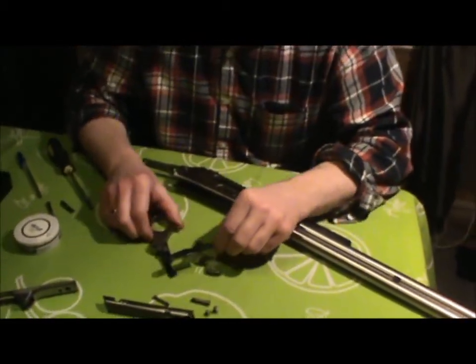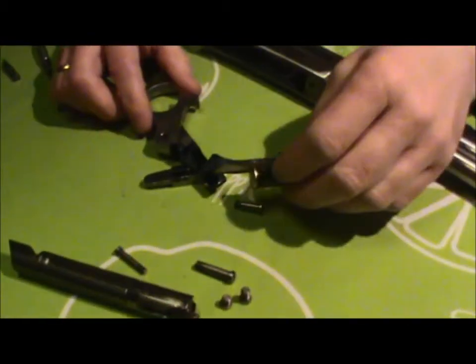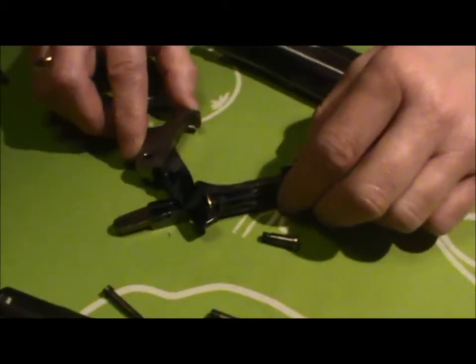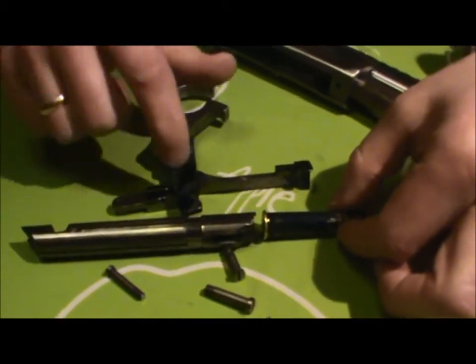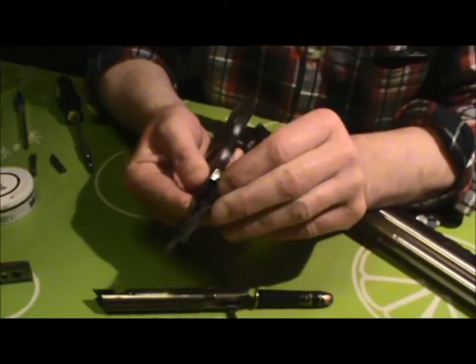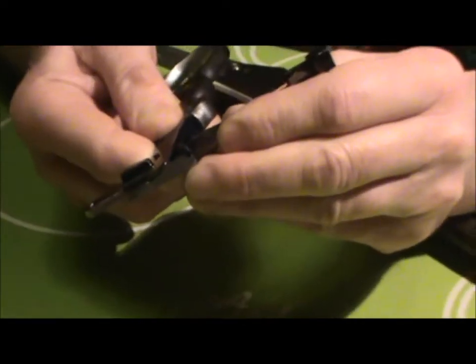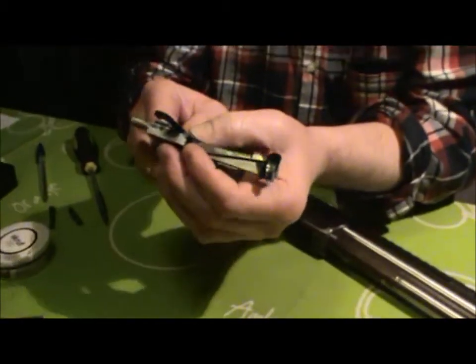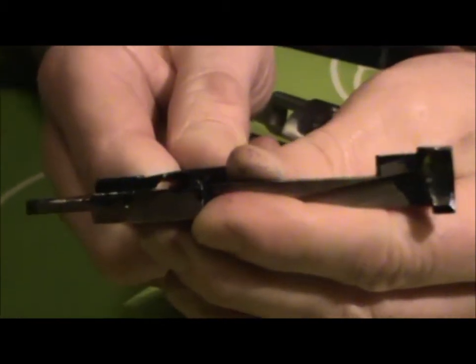When I cycle it, it lifts my shell — the case comes up. My bolt is trying to push it into the chamber. That part, that part — it was the wrong way. It slides. Look at all the bluing — I've done that 15 times. Slides up. When I push it back, it rolls over. This little hook keeps the carrier up. When it passes over, bang, it goes down.